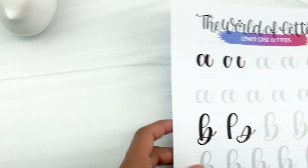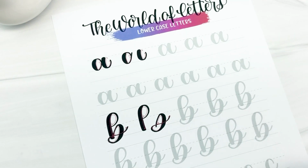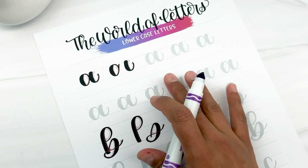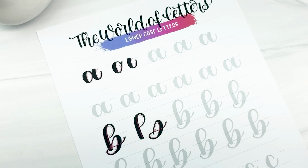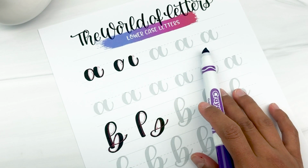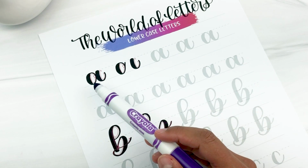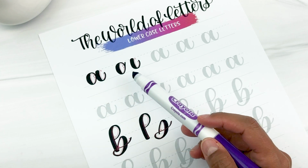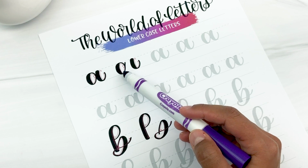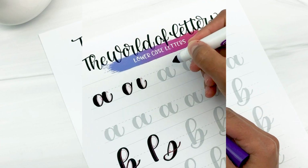So now that you have some time to practice the basic calligraphy drills, we're going to be moving on to forming letters and words using your Crayola markers to do calligraphy. So I'm going to be using some pages from my printable workbook for beginners, and on each page you're going to have each letter broken down into parts. So I'm going to show you exactly how each letter is going to be formed, and it has in there the numbers in which you should be doing each calligraphy stroke. So let's go ahead and get started.